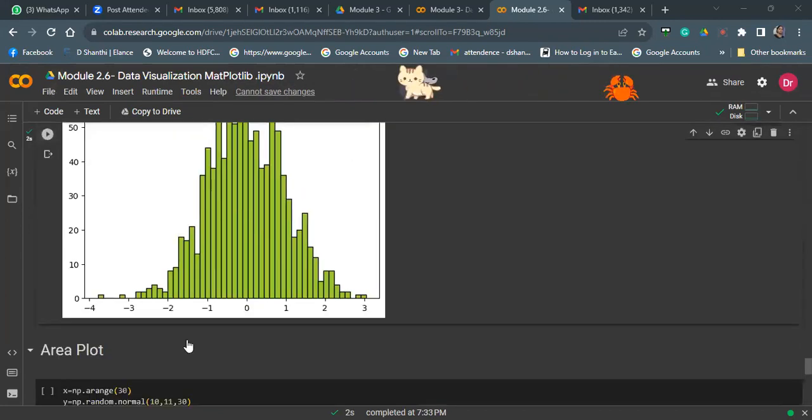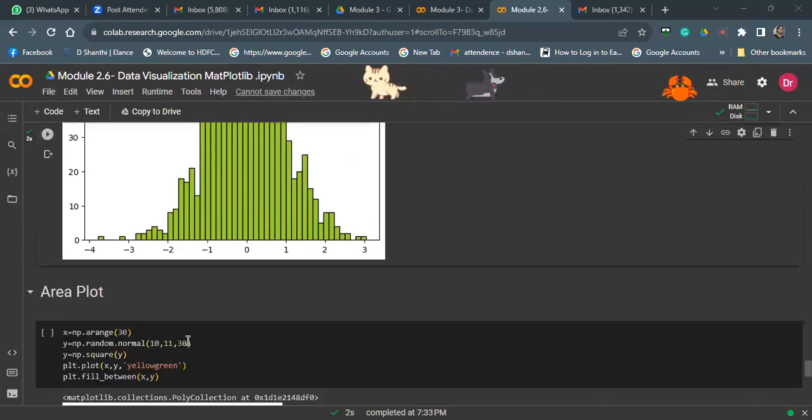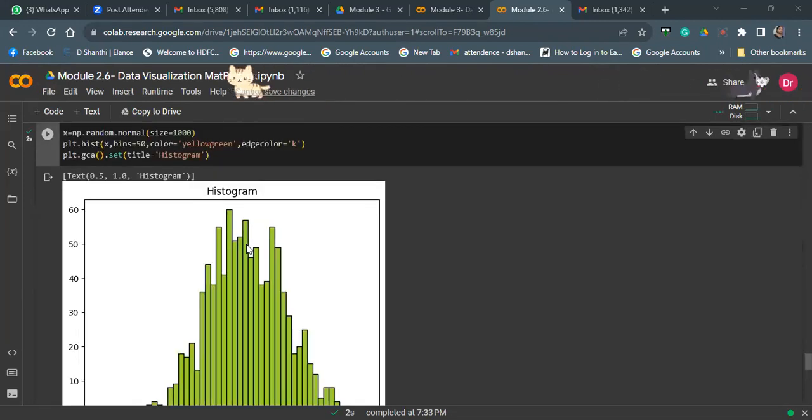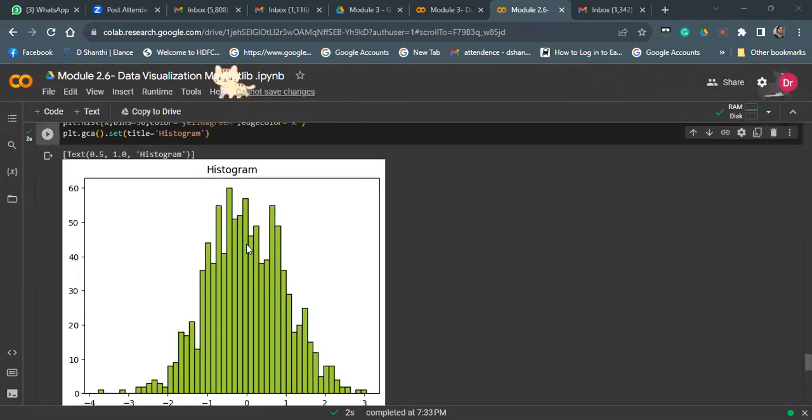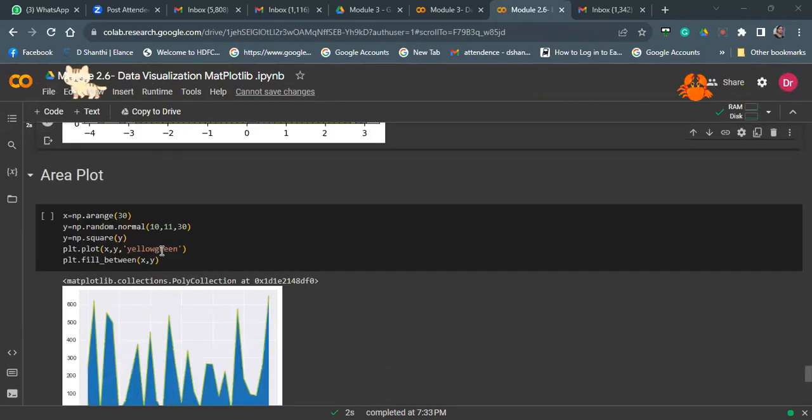Next, area plot. Generally, we will use the plotting till here, till the histogram; pie charts will be used. This is also one such plot to mention the area-wise. Like if you want to give certain values and plot only the area according to the values you received, some values will be here, some values will be here. Accordingly, you can plot the things.